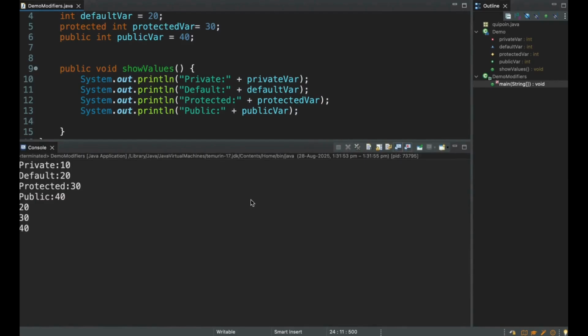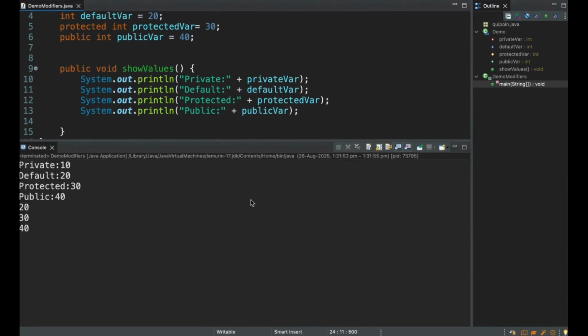The output came. You see private var cannot be accessed outside the class, and the default var and the protected var work within the same package, and the public var is accessible everywhere.